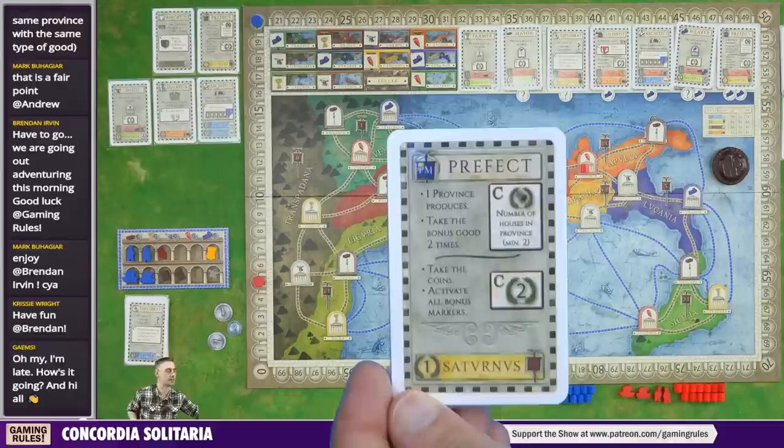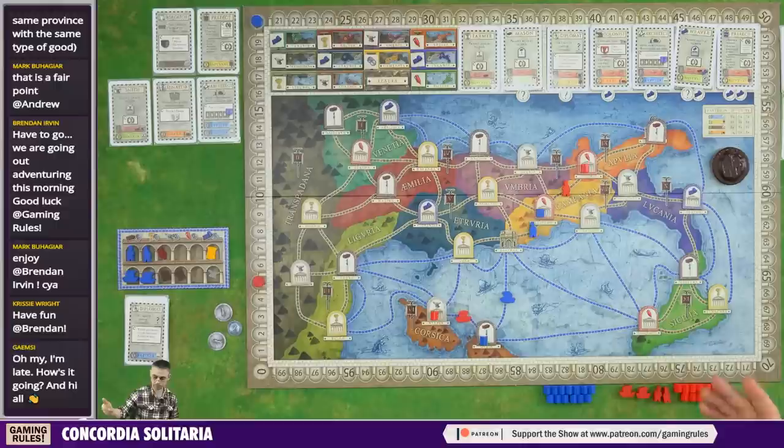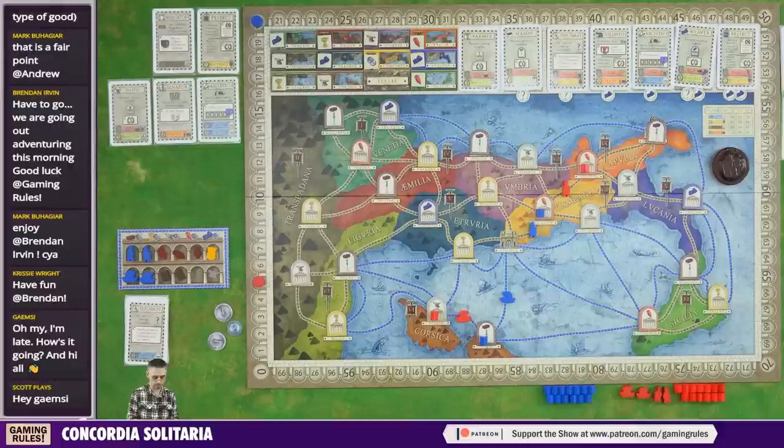And this is the same as my normal card. So I'm going to produce in Campania again, which again, for me, is two wine. Yep, so I get two wine. One, two. It's not two wine, it's three wine, because I'm playing the Prefectus Magnus. It's three wine, because I get the bonus good twice.